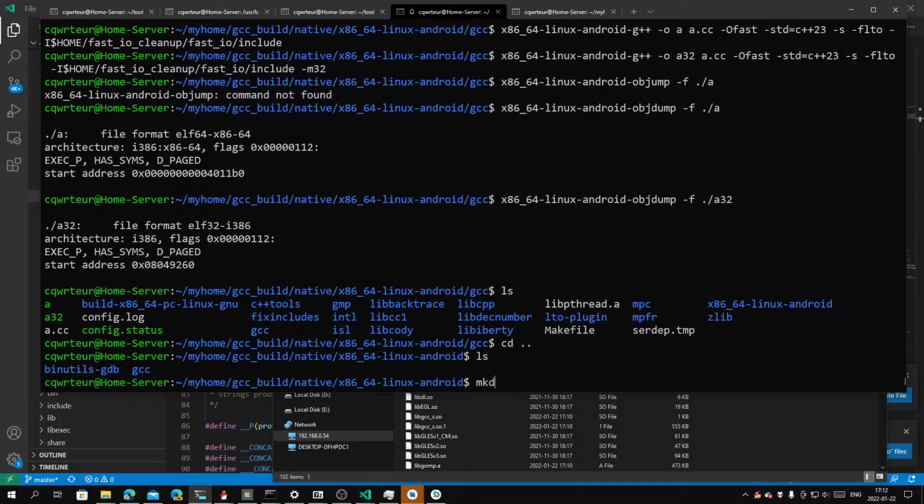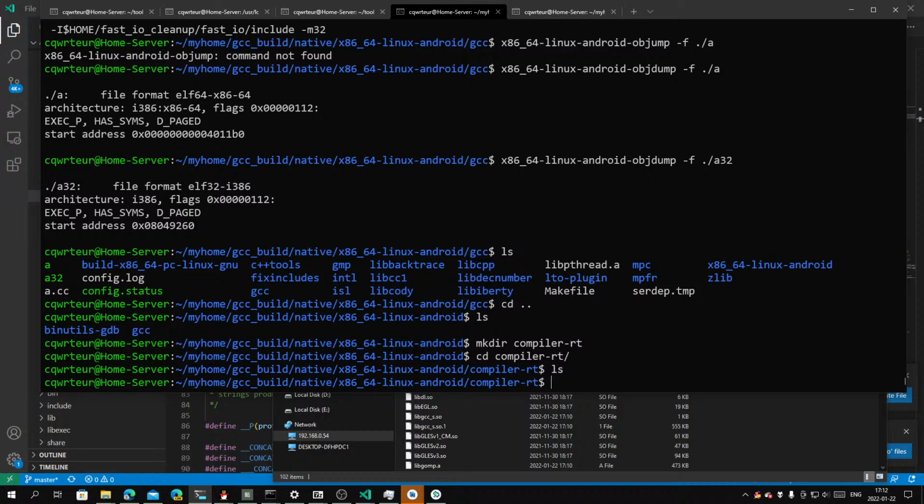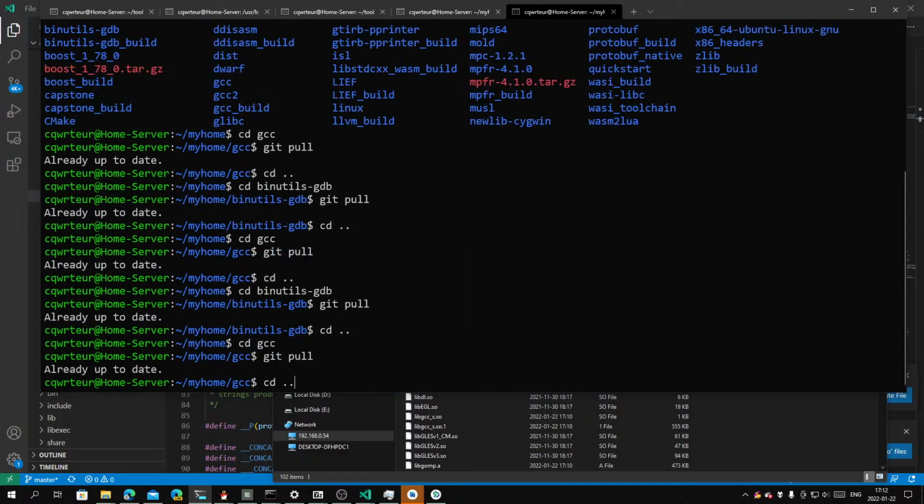Now we're gonna do the same thing, building compiler RT, right? Compiler RT. Go to LLVM, port again.